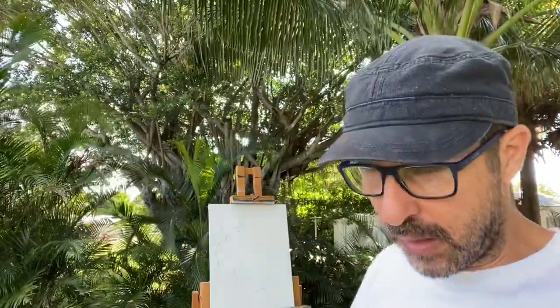Those DaVinci panels. This is an 11 by 14 quarter inch panel, gesso on both sides. Got a smooth and a semi-smooth side, so I'll be painting on the semi-smooth side today. Okay. And I'll be doing a painting for them as well.